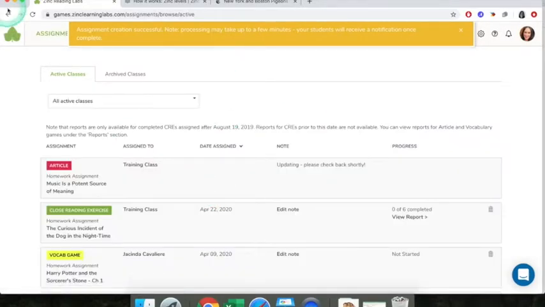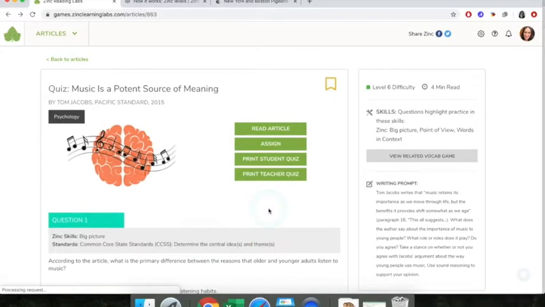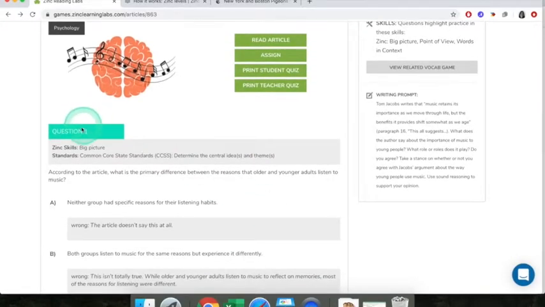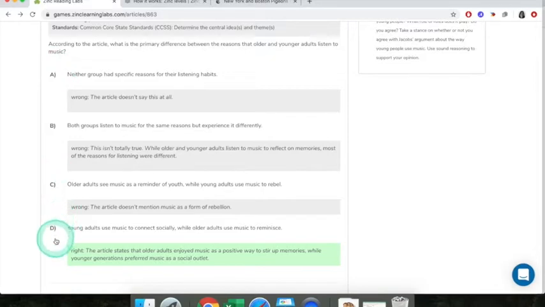In addition, I'm going to go back to that page. You will see that there's a preview of the quiz on this page. So you'll see the skills and standards that are associated with each question. And you'll also see the questions and the options that you're given.